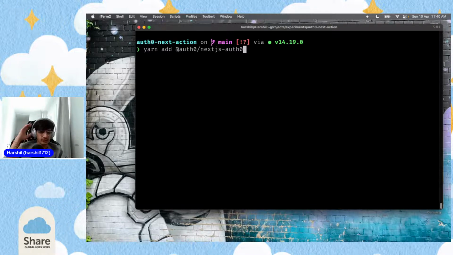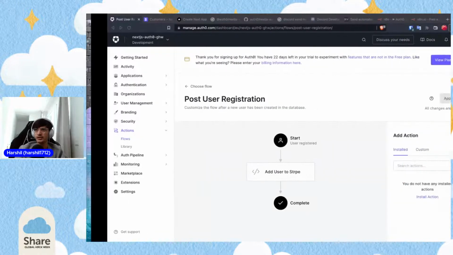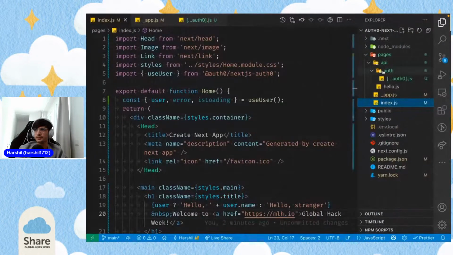Now again, we have not added protected routes in here. We just added the login and logout functionality. So what we did is we created a route which is /api/auth/[...auth0], because in the Next.js ecosystem, anything within those square brackets is automatically handled, right?